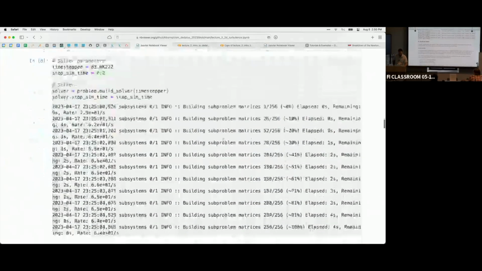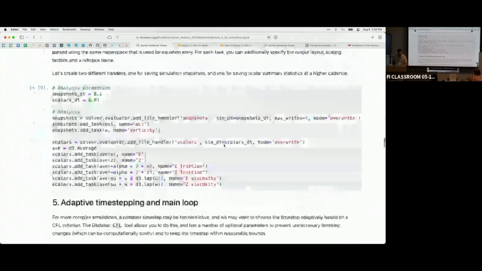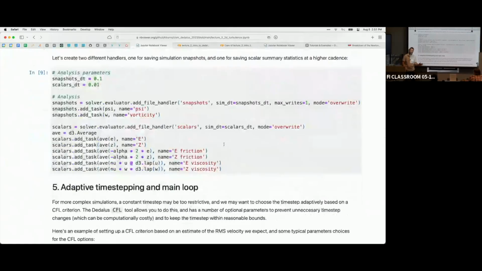Okay, I think the other thing that this notebook shows that the first one skipped was how to do output instead of just saving lists in the main loop, right? That works well for a 1D problem, but really to do bigger problems, you want to use what we call the evaluator framework. This is a way to create and save data to HDF5 files as the simulation runs.